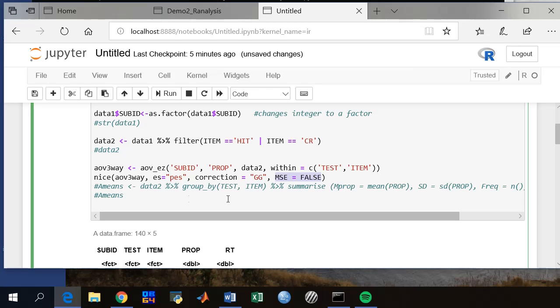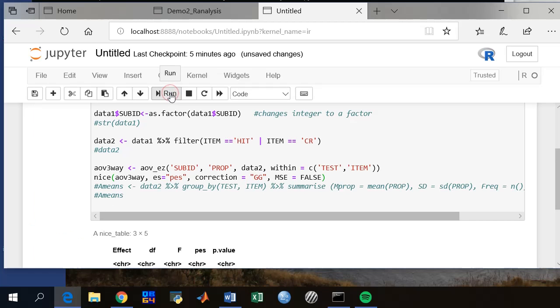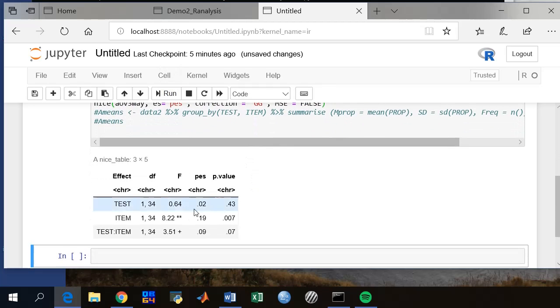So when we run that, we will get the analysis of variance table. Actually, this table down here, because we're in Jupyter Notebook, will be replaced with our analysis of variance table. So if you do that, there you go. If you recall, here's our test, degrees of freedom, there's your F value, P value, item, and with this nice table it gives you asterisks if it's significant, a plus if it's borderline significant, with your p-values, your effect size, etc. Right? So that's kind of cool.